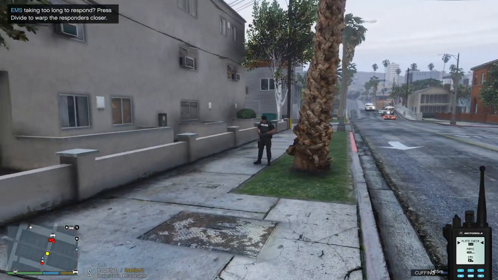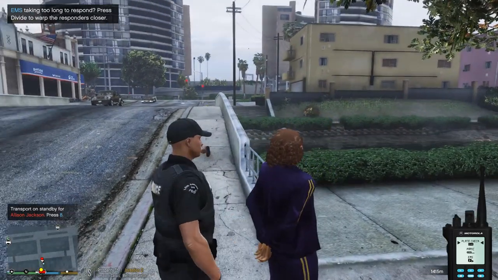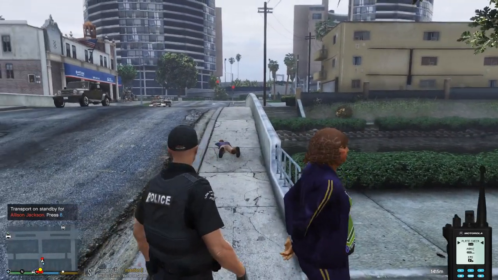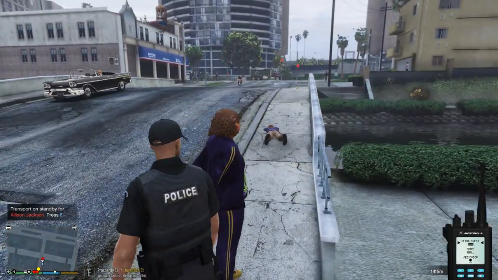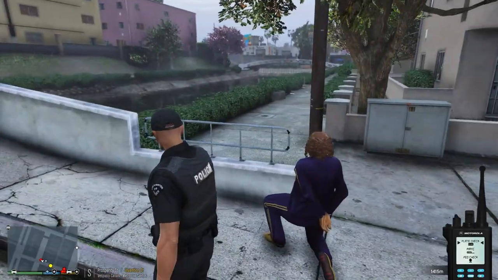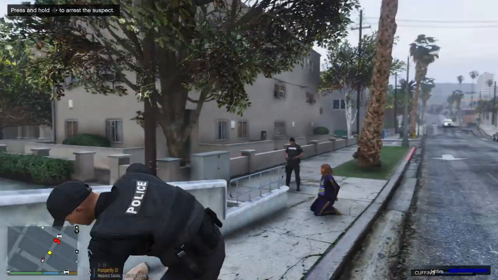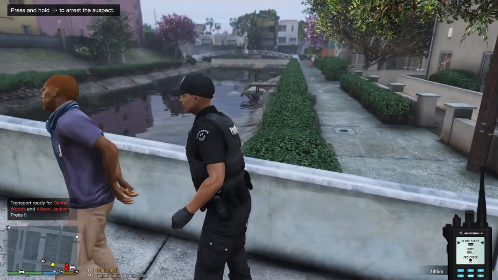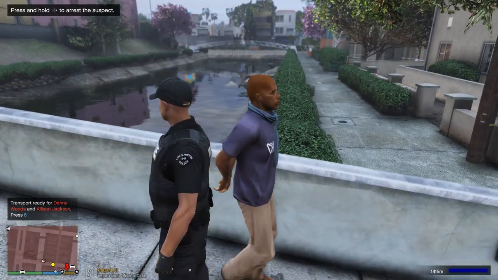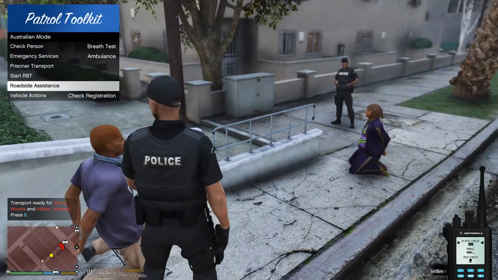Alright, that was a big brawl right there. We were only able to arrest two of them. Alright, you go ahead and take a seat, ma'am, until we figure out what's going on. Who are all these people you're fighting with? It's like a major brawl here. Alright, let's go back over there and figure out what exactly is going on. Take a seat, sir, while we sort this all out here.